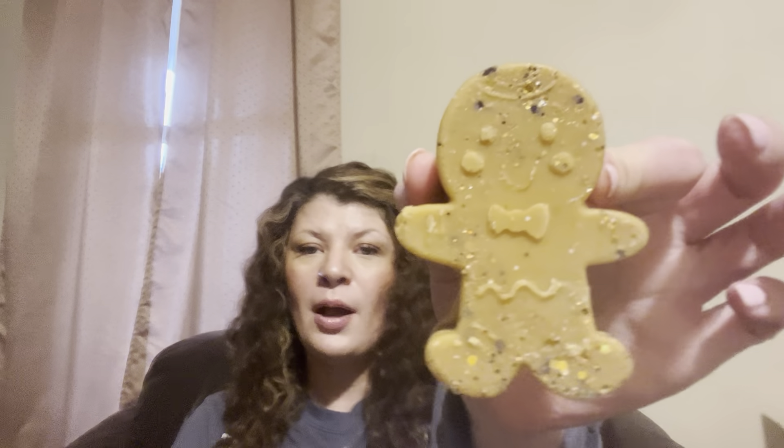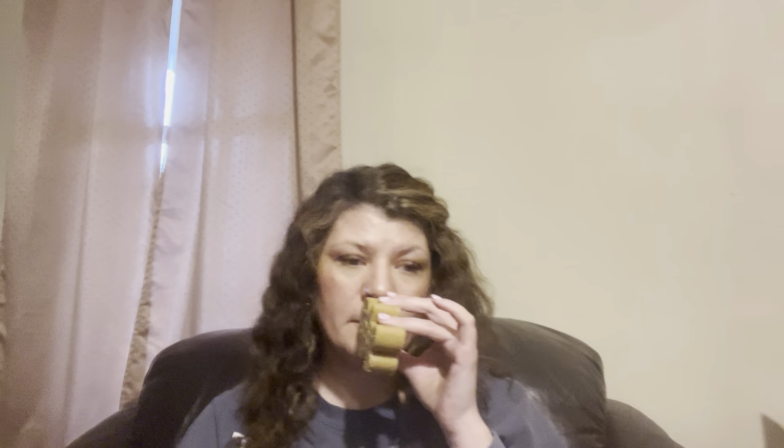Next I got this gingerbread man in the scent Gingerbread Bliss — gingerbread brulee, sugar cookie, and butterbrickle. The gingerbread man shape is actually super cute and really shiny. I'm not a huge butterbrickle fan, but I like this. I get mainly gingerbread, and I'm glad there's sugar cookie and butterbrickle to go with it, because even with those three scents mixed together, the ginger is very gingery. It would be much too harsh without the other scents. I don't get that overly sweet, nutty, caramelized praline butterbrickle — it just smells like a molasses cookie or gingerbread cookie. It smells like Trader Joe's molasses cookies.